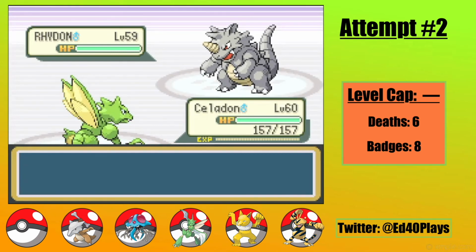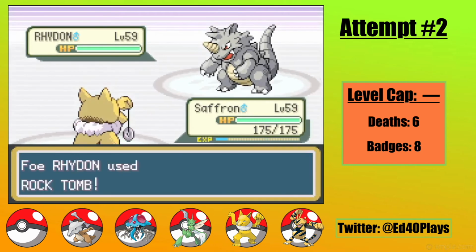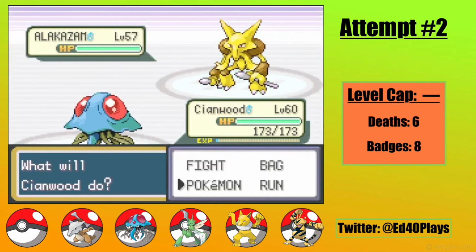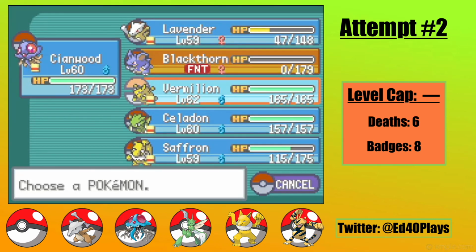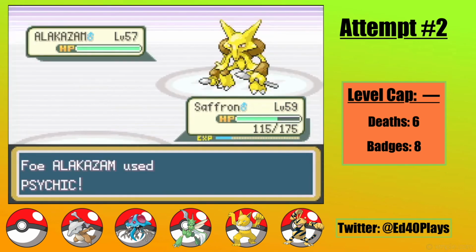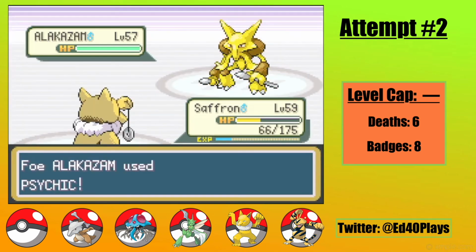Get predicted! I don't know who to go into now. Maybe Saffron? He takes a Rock Tomb on the switch-in, but outspeeds to land Hypnosis. That's clutch. I switch to Cyanwood now, and Surf gets him out of there. Alakazam's up, so let's do Saffron again. Psychic does 30 HP, and an Oran Berry brings him back over half. After another, Headbutt does a quarter. Psychic brings him to the red, but now Alakazam's at half.